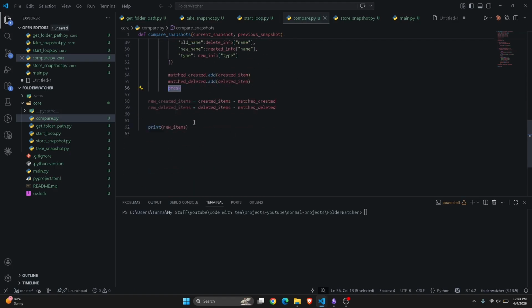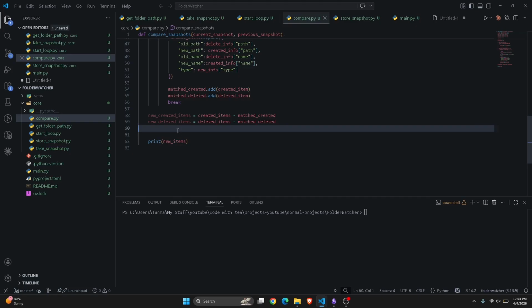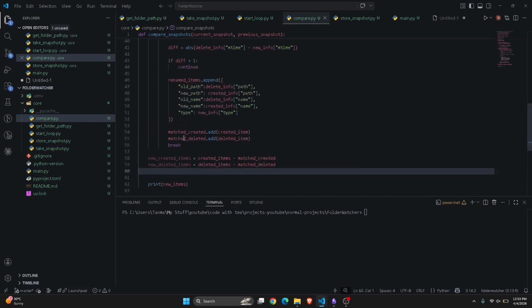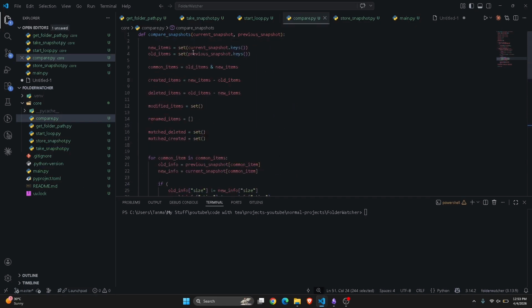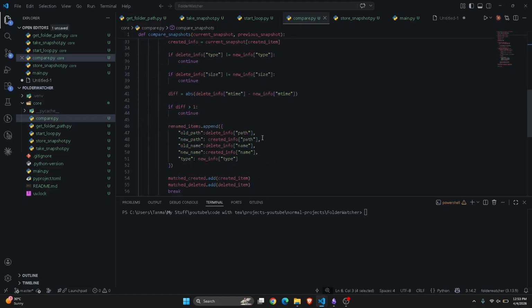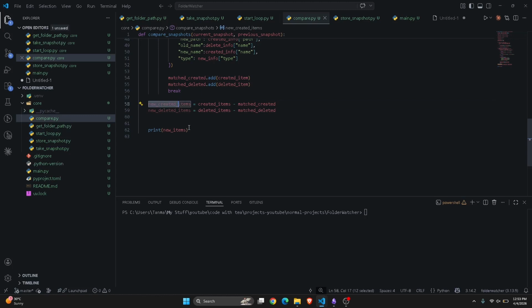Okay, now it's done. Now what I'm going to do is, we have to use a for loop. The thing is, here we have a list. Renamed items are in list format, and the other three, which are modified, created and deleted, are in set format, right? As you can see, we've created a set of it. We don't want that. We want them in list format as well. So later while printing them, it will be a lot easier for us to just print them, because with a set we won't be having a different output.